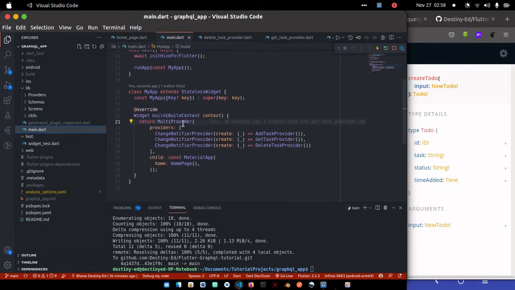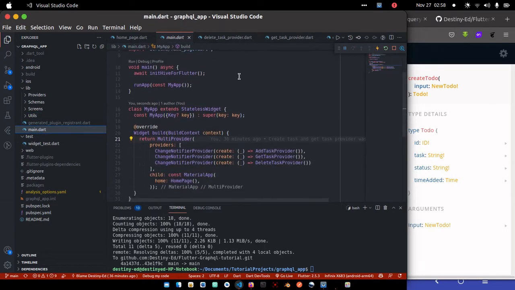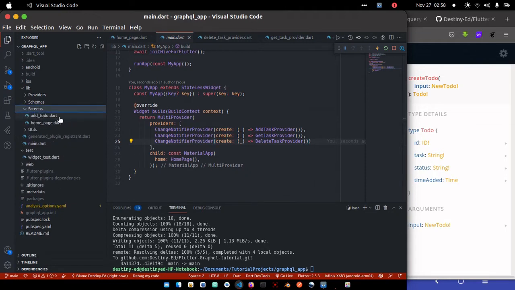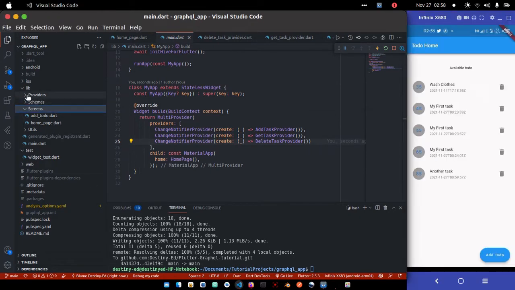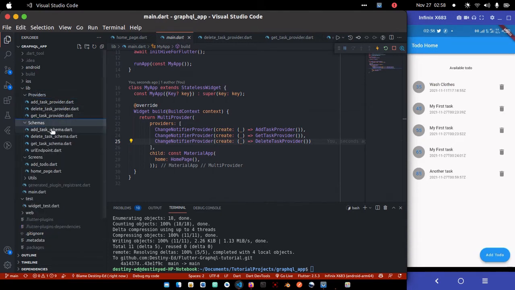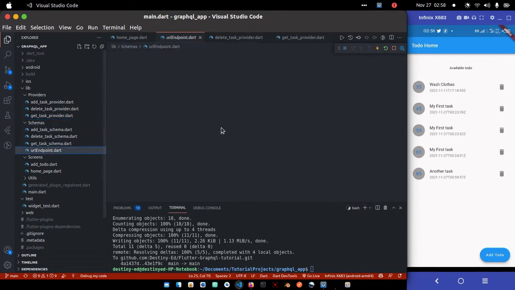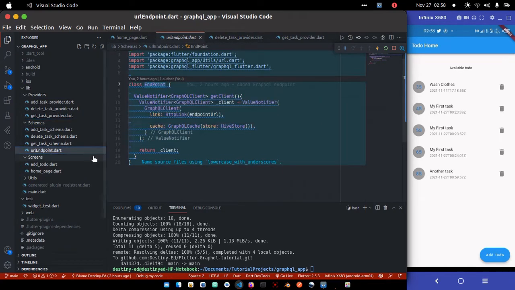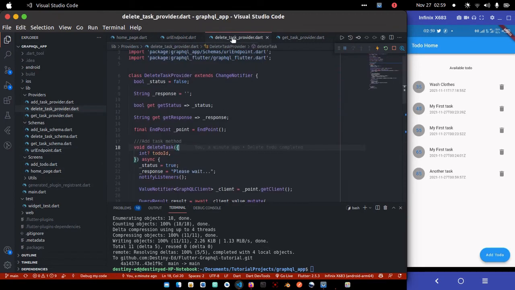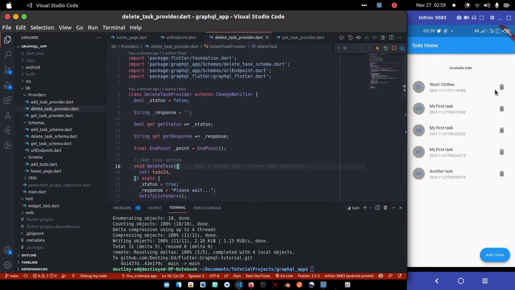Then we have our main.dart where I just called initialize Hive and then called the three providers that were created. Assuming we had a delete provider, now we would have created a fourth one, but we didn't have that. Then we have the screens, which are add to do and delete to do as well. Then we have providers, which are add task provider, task delete, and get. We also have the schema for add task schema, and the URL endpoint. This is very important, so you really need to understand this as well. You can also pass your token here, so if you watched from the beginning videos, you should understand all these parts.